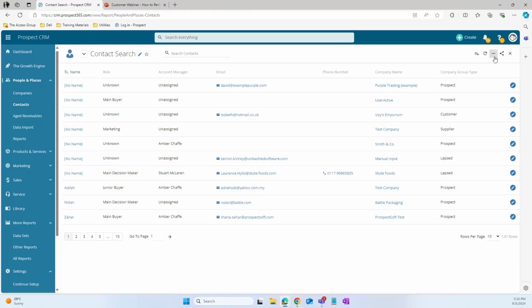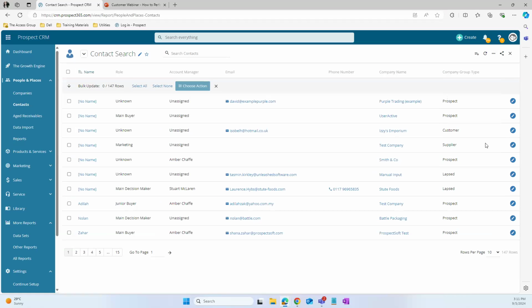Here, we just have to click on the three dots in the top right-hand corner of the report and select Perform Bulk Action. This then gives you the option to select either all of the contacts or, like I said before, just few of them. But in this case, I will select all of them.